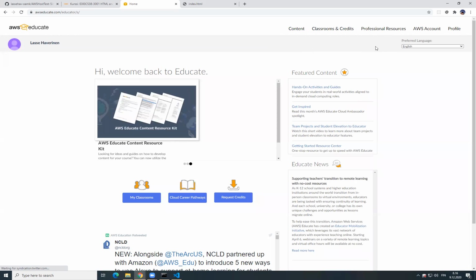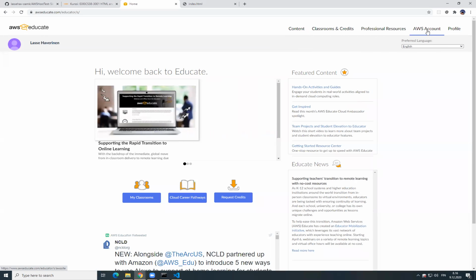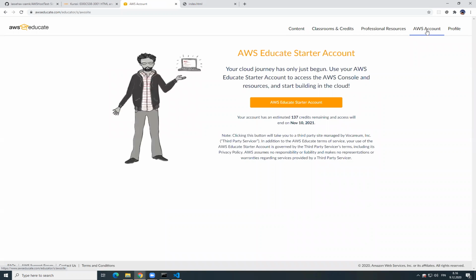But what we are interested in is this AWS account here. And when we click this orange button here, this will open us the AWS control panel. The control panel then looks the same as it would if you use it without this AWS Educate.